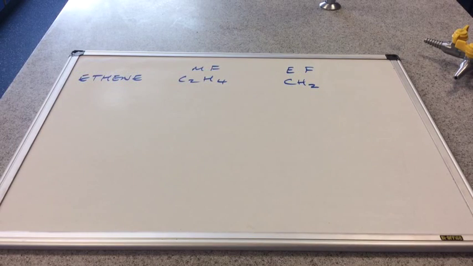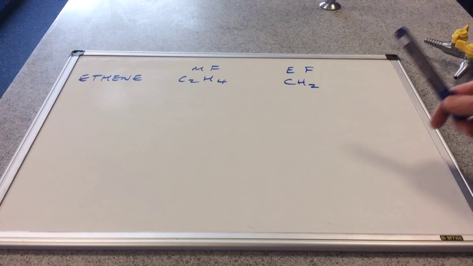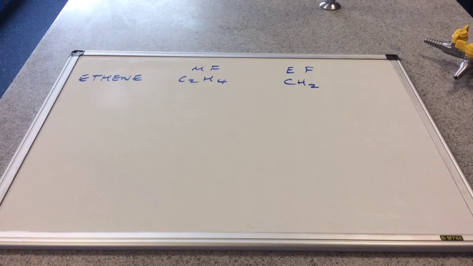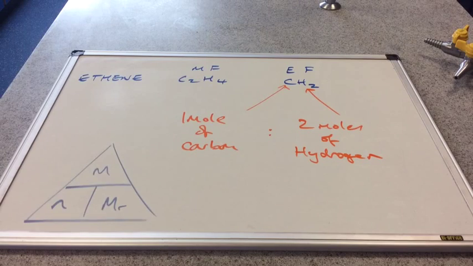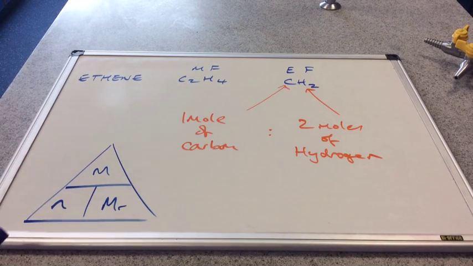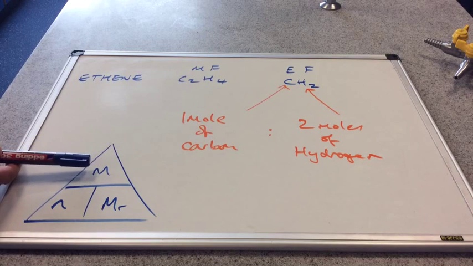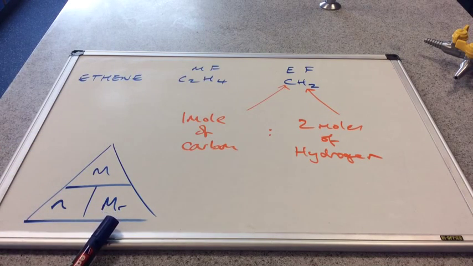So we'll just take a quick look at ethane again. We've got there its molecular formula is C2H4. And the empirical formula, the simplest whole number ratio of each atom is CH2. What that actually means is for every mole of carbon, there are two moles of hydrogen. So we need to start to be thinking about moles now, because when we go into the calculation in a moment, you'll see that it's all about the moles of each type of element in the compound. And just a quick reminder, how do you calculate the number of moles, the N term? It's calculated by dividing the mass that you've got by the relative mass of the atom.